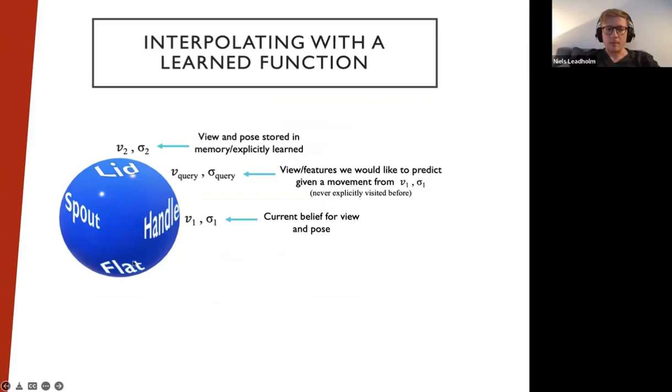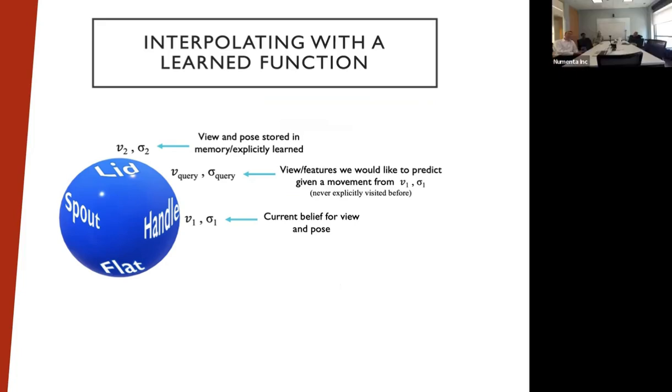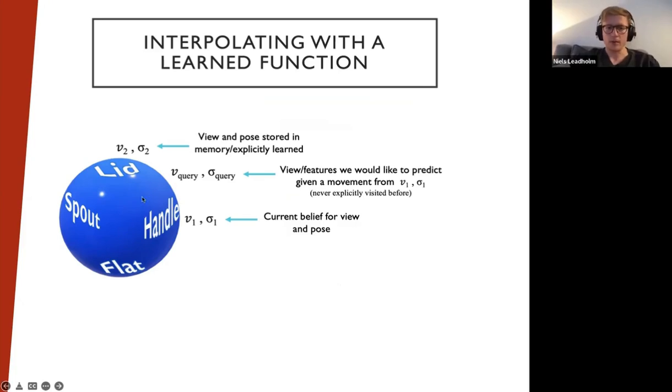Yeah, so it may help if I kind of motivate a bit more what this is trying to do. Of course, this is kind of a coarse example, but let's say when we studied it, we'd seen the teapot from the view of the handle and the view from the lid, and we'd memorized those and written those to memory. But now we're getting a view from this angle, and we have the kind of pose, and we're trying to estimate what we're going to see there, because there is not going to be anything written to memory.